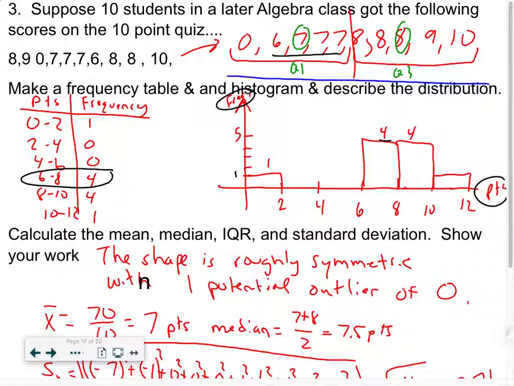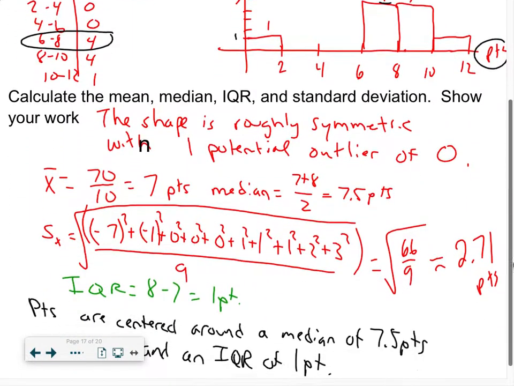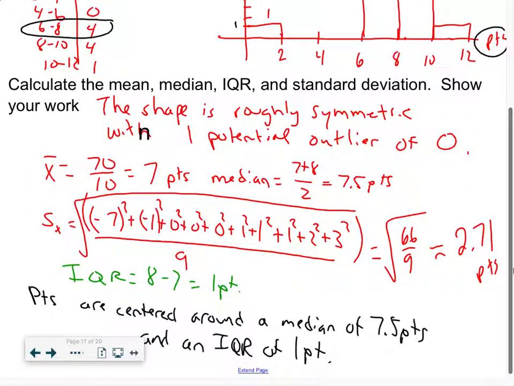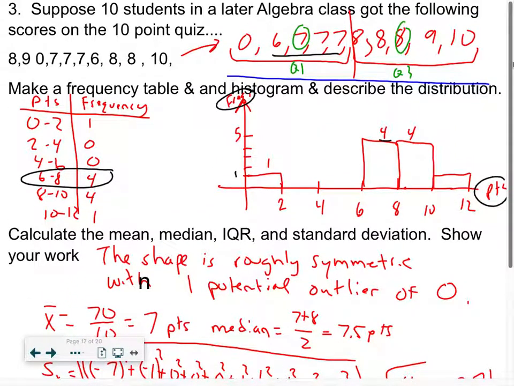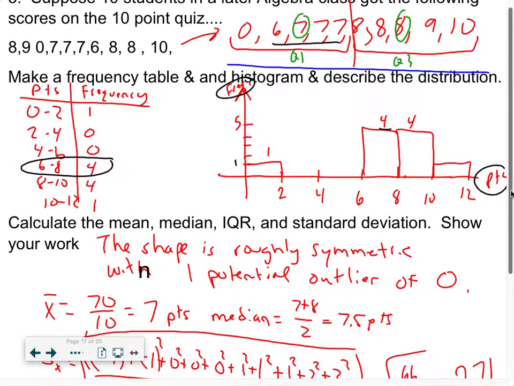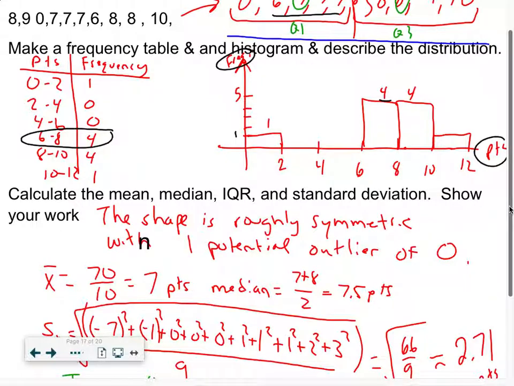So then the big thing is when you're asked to describe the distribution, you should describe the shape as either symmetric, skewed right, or skewed left. If it's skewed right, the tail is going to the right. So this one overall, I just said, is kind of symmetric. There's not always going to be a clear-cut answer to this. So do your best to make your best decision there.